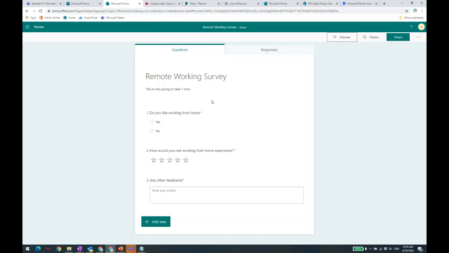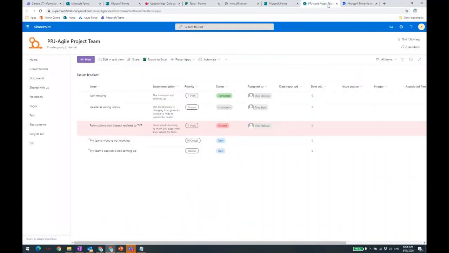Now, I would like to talk about Power Automate. Power Automate, as I mentioned, is a workflow tool that can automate your processes within your organization. This is a Microsoft list, and we have created an issue tracker list in SharePoint under the project, Agile project team.